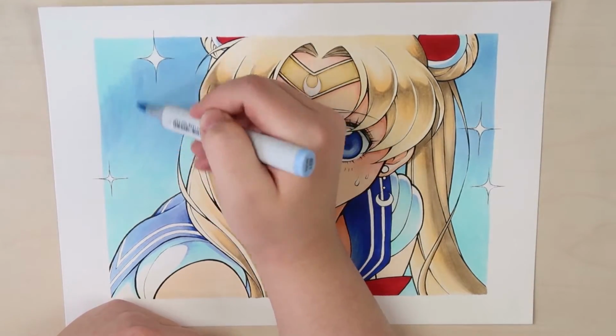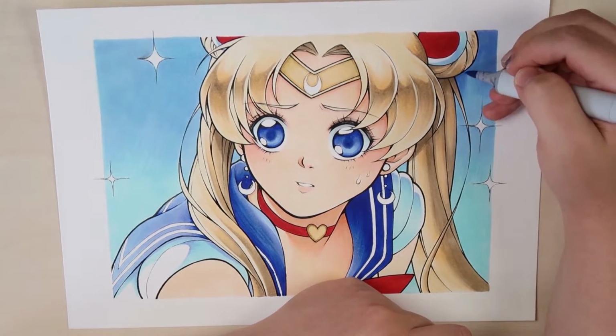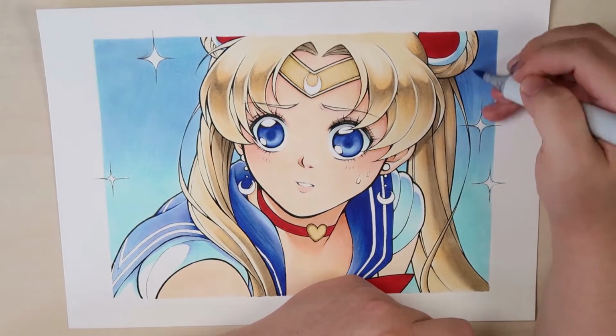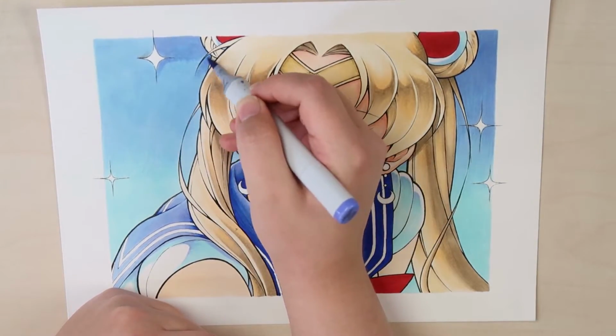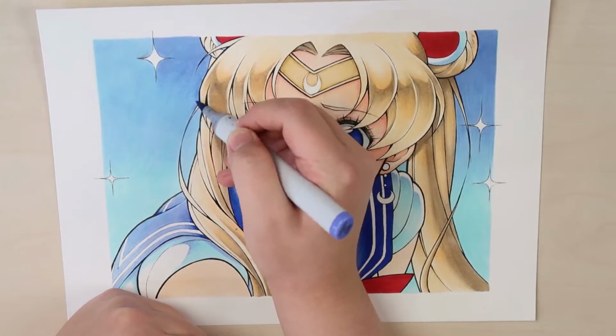As for the background, you can see I'm trying to make the transition in the background from darker to lighter, where you can see at the top of her head it's darker because it's fading out into the background, and the foreground is a little bit lighter to create some depth.